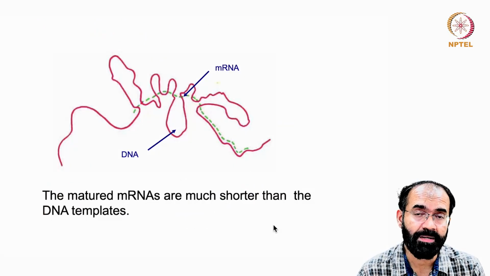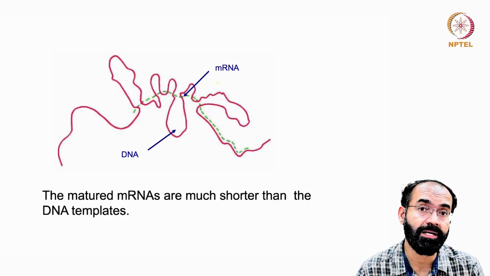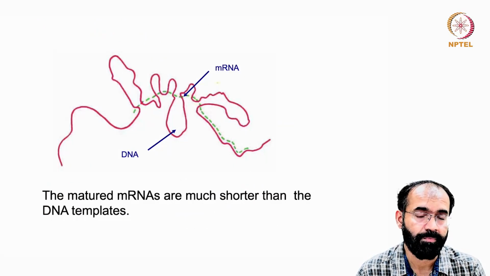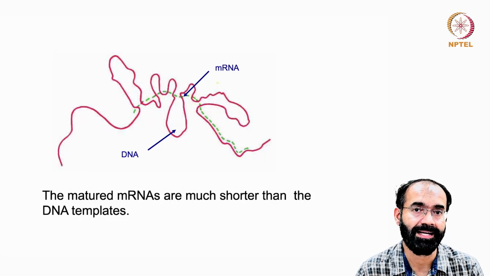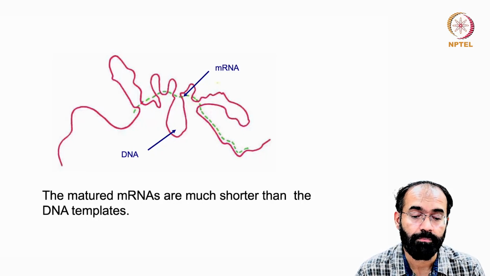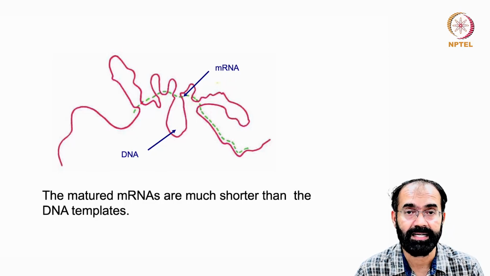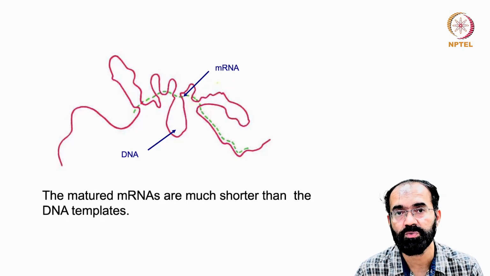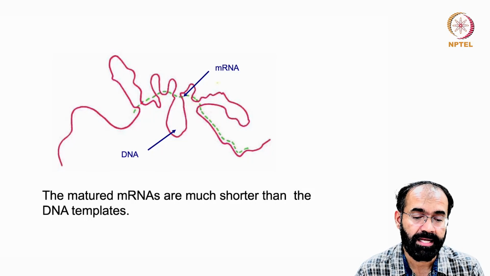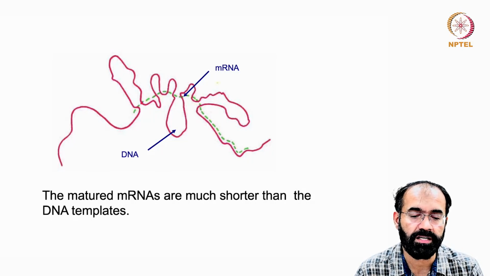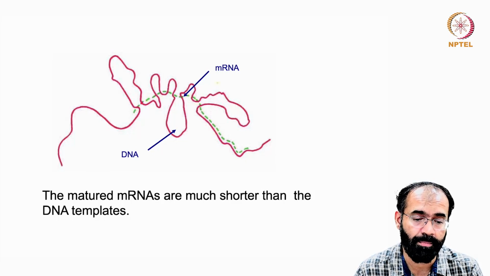But what happens if you are using mature mRNA, that is not pre-mRNA but a spliced mRNA where introns are removed and which is much shorter than the DNA template? The green color is the mature mRNA, and it is pairing, and then a huge chunk of DNA, which is pink in color, has moved out. Then there is a pairing with the DNA, then another chunk of DNA comes out, and then there is a big chunk not pairing.